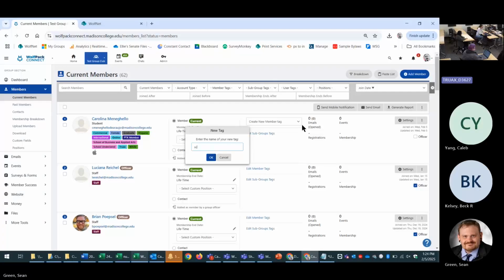So you can maybe have a tag that says active member. And then, say somebody graduated, you can tell who you started with at the beginning of, say, the fall, with your tags, and who is now no longer an active member, then you can take them away and remove them.